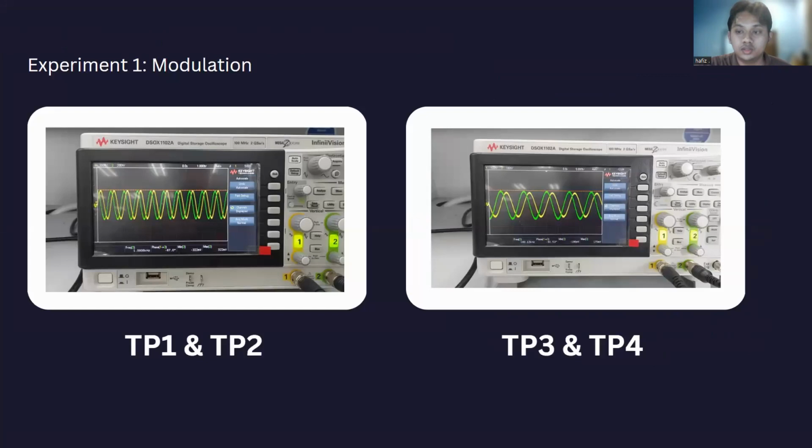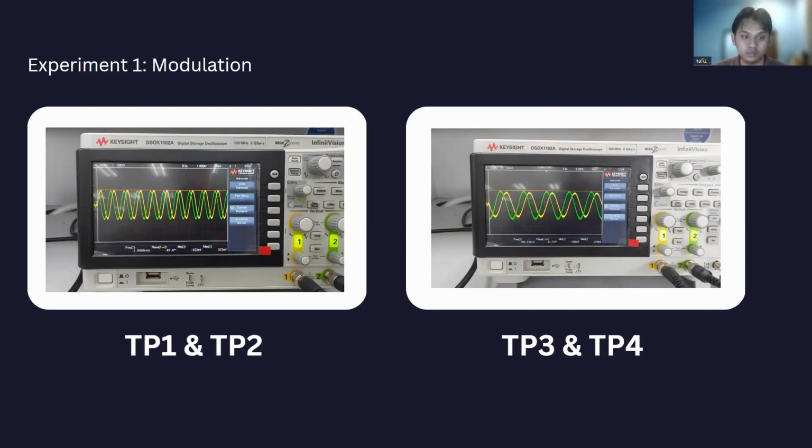For the overview, we can say that modulation is the process of encoding information onto a carrier signal for transmission. It allows us to send signals over long distances through various media. This technique varies depending on the specific requirements of the communication system.